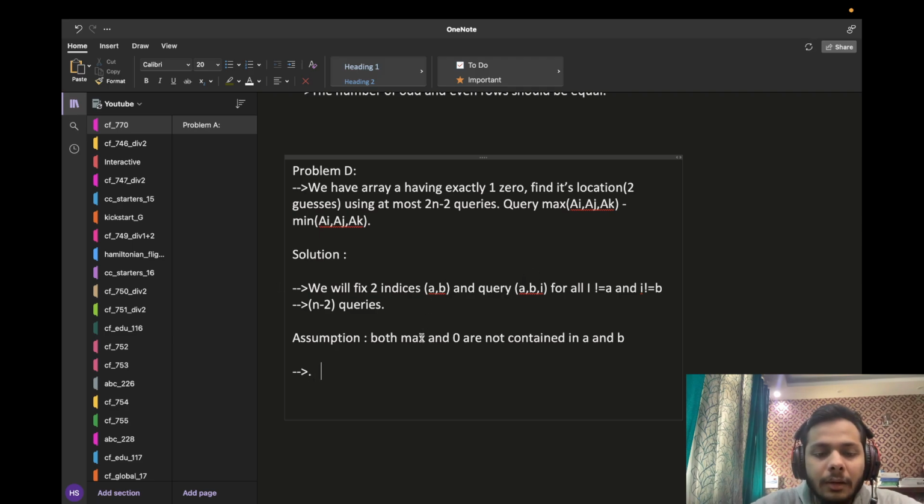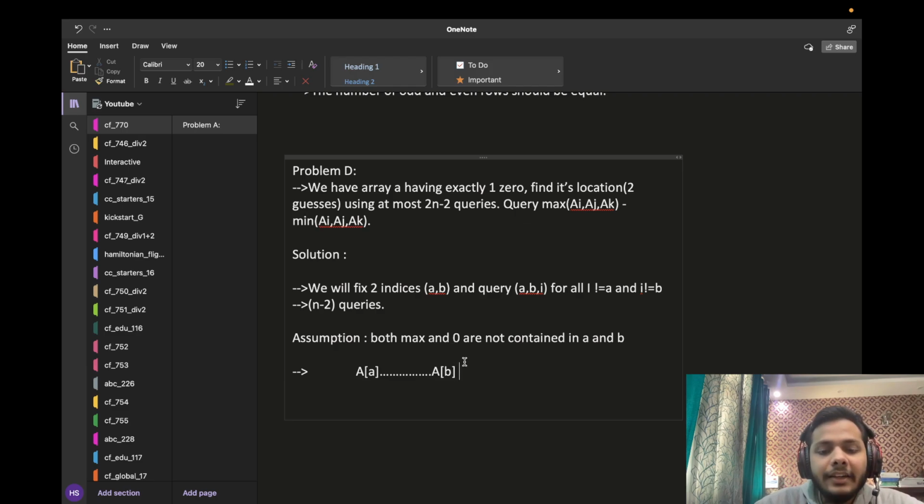And okay, now let's see what's going on. So we have a number capital A of A and capital A of B. Without loss of generality, I'll just assume that A is smaller than B. So let's say this is A and let's say this is B. So we have A of A whose value is somewhere here, and then we have A of B. Without loss of generality, I'm assuming that A of A is smaller than A of B. And I have also made sure that both A of A and A of B are not 0 and max.